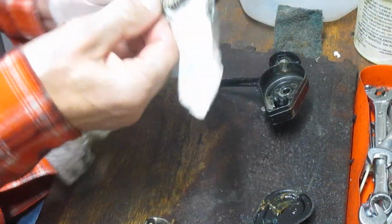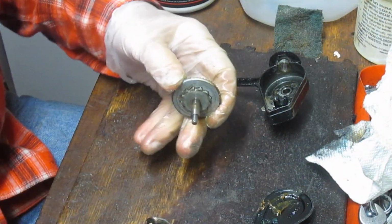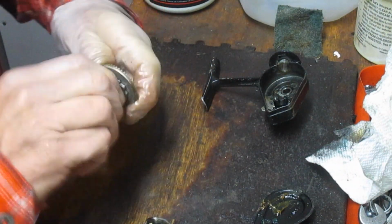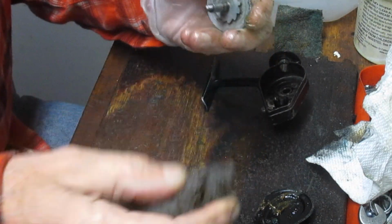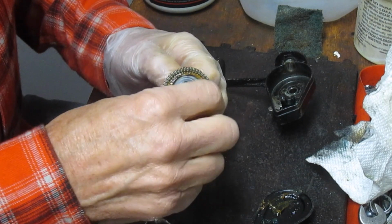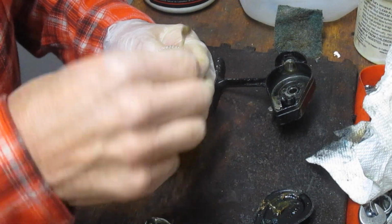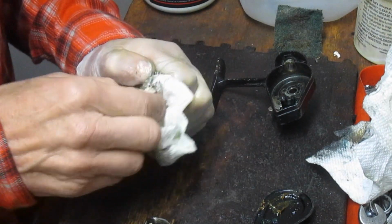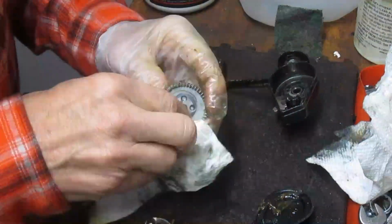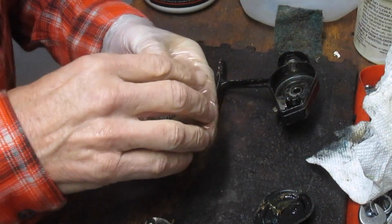We're going to do the same thing here that we did with the other stuff. We're going to go give it a cleaning. This has been years. We know that because of the way that grease settled inside the case. So just use a steel wool pad. This is 4-0 steel wool. Use some cotton swabs, which we're doing here, to get the accumulated grease off. That old grease has turned brown and lost its slip and slide functional capabilities. One step below drying out completely. So just make sure it's nice and clean. And we can go ahead and just re-lube this.